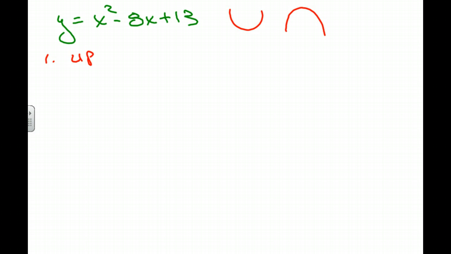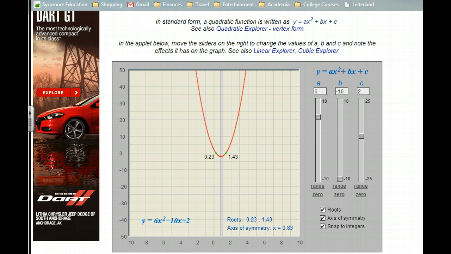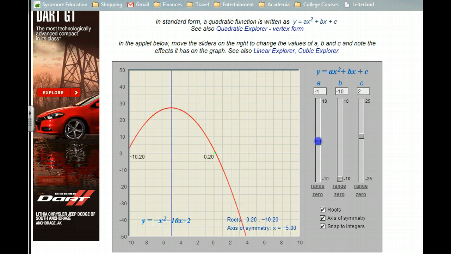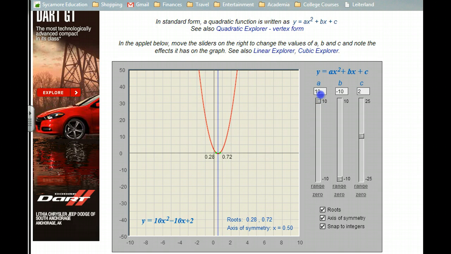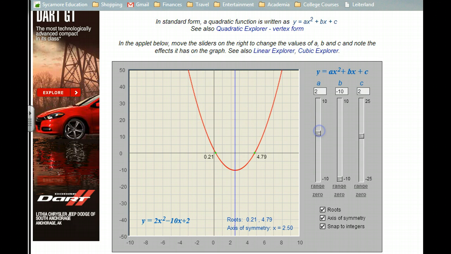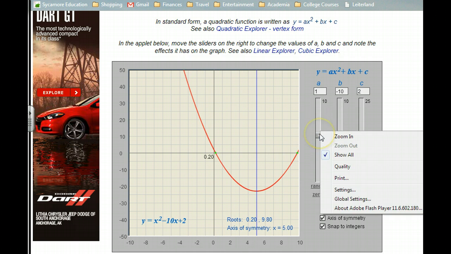One thing I want to bring up too, how fat this parabola is. Look at this. As this x value, or a value, the number in front of there changes, look what happens here. As that number gets bigger, what happens to the parabola? It gets smaller. As it gets smaller, it gets bigger, until what happens, it won't be 0. It'll never be 0. Because if it's a 0, what happens to the x squared? Goes away. Goes away, which means it's not a quadratic equation anymore. It means it's a linear equation.